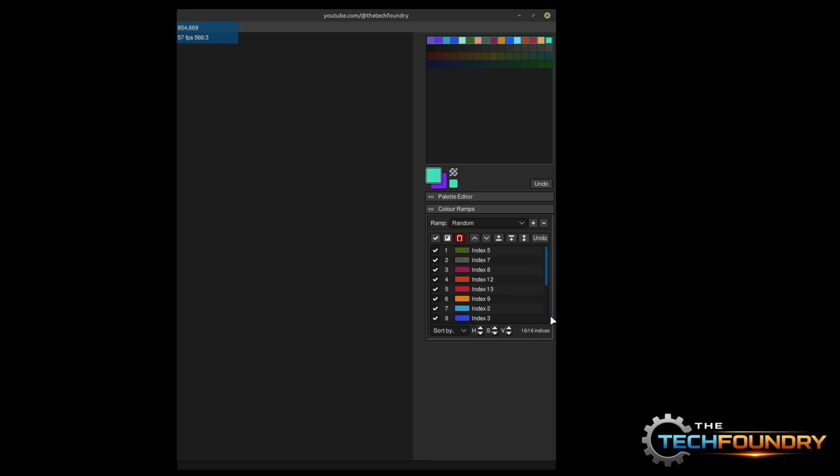which is nice. Now what we can also do is, if we select these greens here, and we'll create a ramp, and we'll call that foliage.